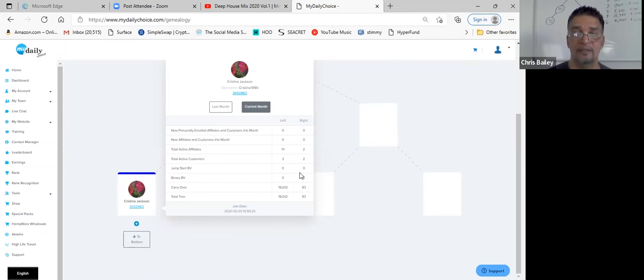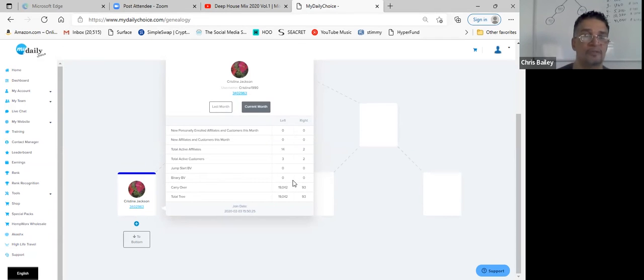So again, the total amount would be the carryover plus the binary, which is whatever active this month. But again, we're at the first of the month, so those are zeros for a lot of people right now. But as the month goes on, this number will keep growing. Okay. And that's where you determine how much your check is actually going to be. All right. So that's what I wanted to show you guys from the back office.